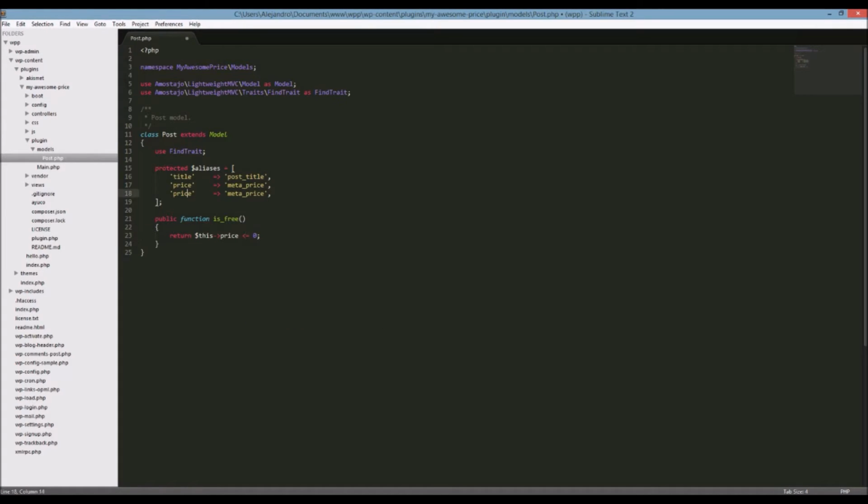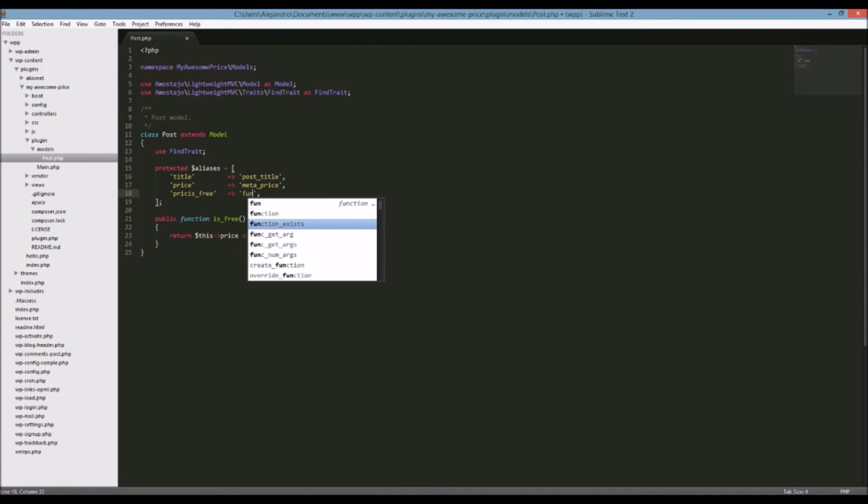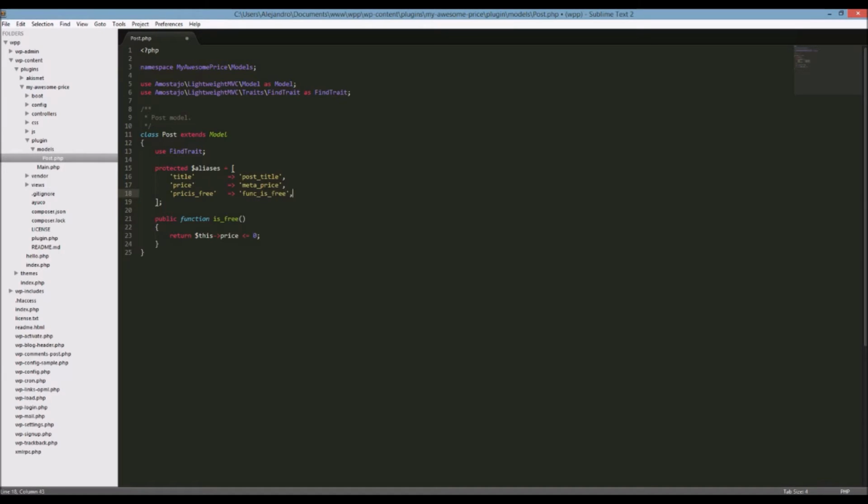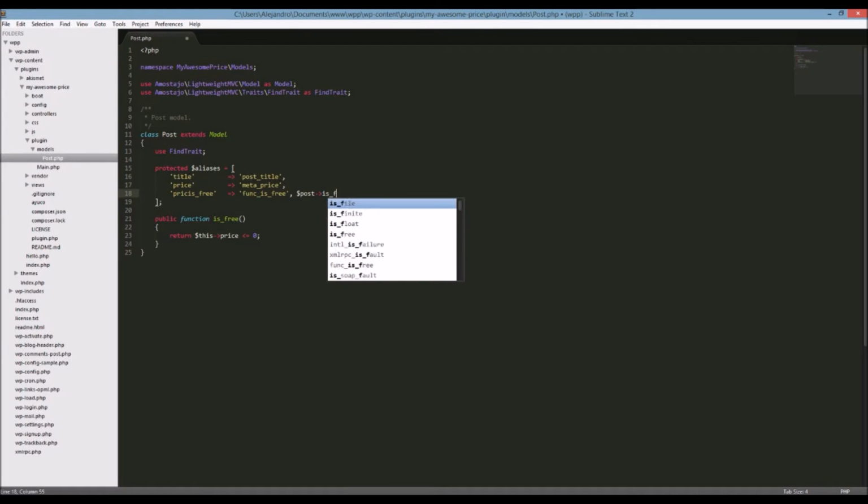So you can also add an alias for your model, so it will be is free, and instead of calling a meta or an attribute within the post table, you call a function, in this case is free. And with that you can call post is free, and that will work. Same thing with price. That's what we want to accomplish.